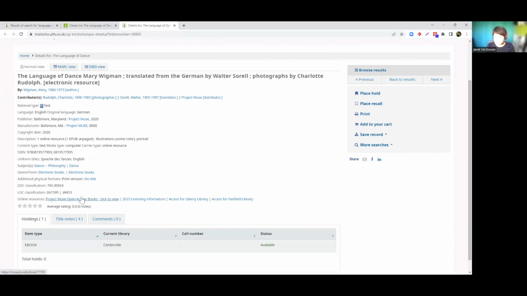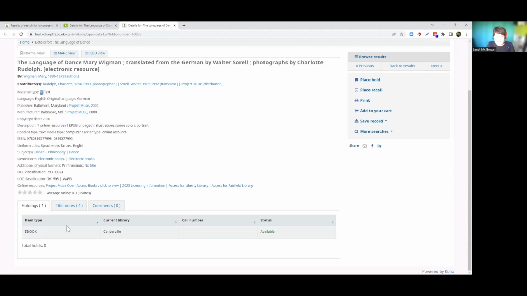unless you were applying a lot of CSS perhaps to configure that display, makes it quite cumbersome. It's quite difficult to read, and particularly, for example, if you were coming in from the Liberty Library and you just wanted to find that record for the Liberty Library so you can easily get access to it, you're going to miss out because we've only got one default copy record for that particular library.